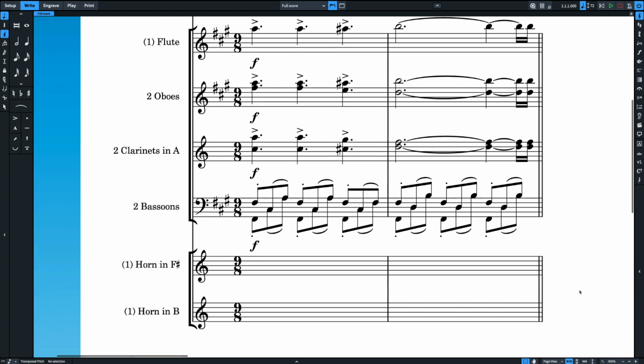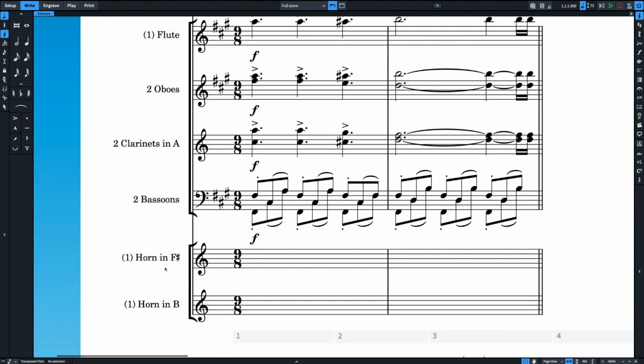We have two more instruments, horns. As I said, I would give them this missing register in the piano, and I would support the rhythmization. I want to hear F sharp and C sharp. Let's write F sharp for horn in F sharp. If the player plays C, then we are going to hear it F sharp.